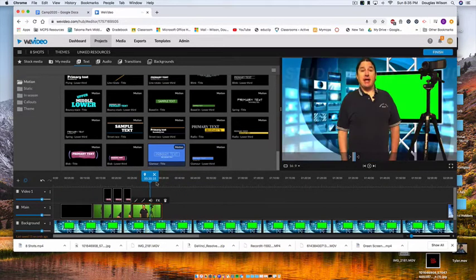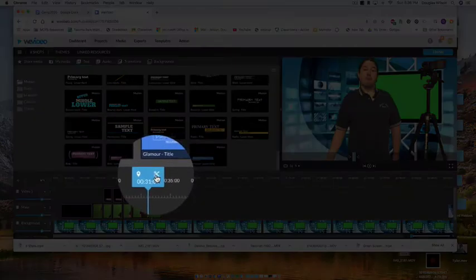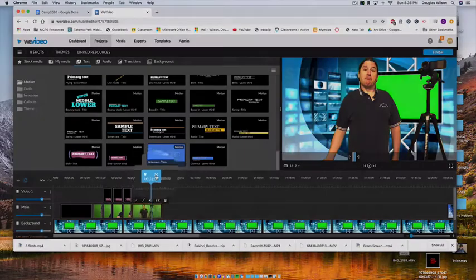You can use arrow keys to go 1 frame at a time. There are 30 frames of video to 1 second. So you can use your arrow keys to just go 1 frame at a time. That's 1/30th of a second, but that sometimes is the difference between a good cut and a bad cut. So I don't want that in there. And I don't want the end. I can see that's where I'm about to start to talk, and so that's where I'm going to split it right there. Click on that scissors icon, and then hit delete.